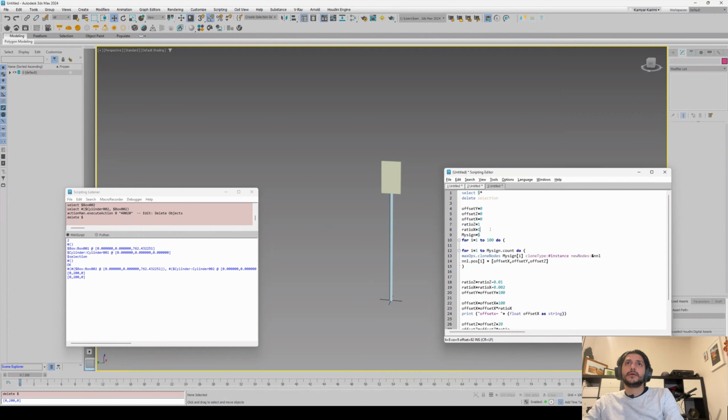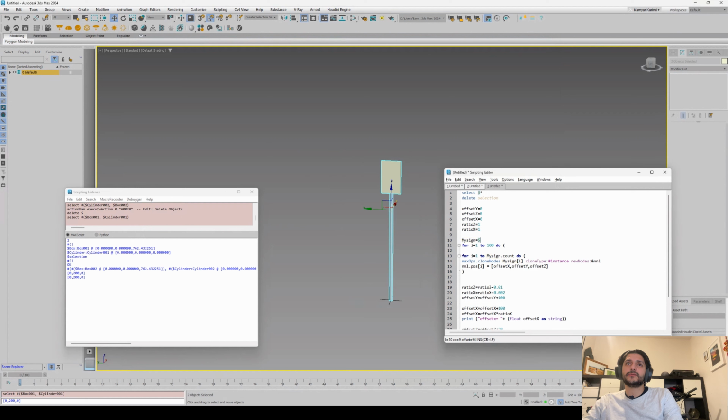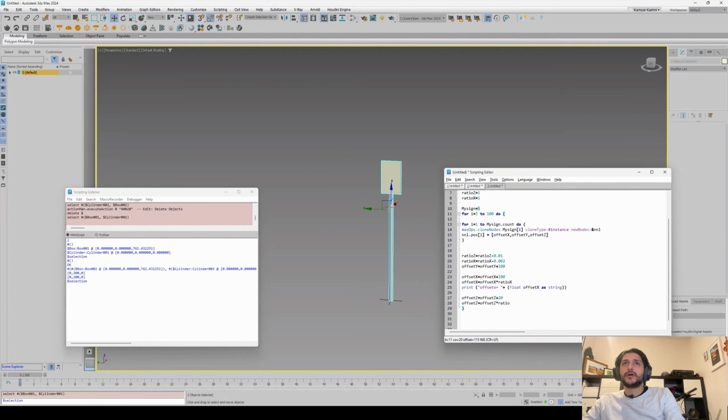So here what happens is that everything gets deleted in the scene. Then these variables get defined. These are not super important. My sign will be what is selected. So I have to select this. I have to shift enter, selection. Then for 100 times these instructions will be run. Inside it, for 2 times, every time for 100 times, these instructions will be run.